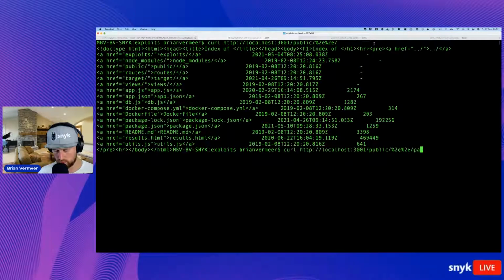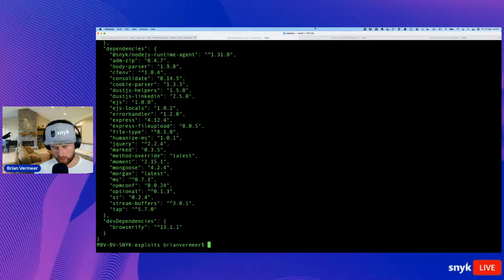That is interesting for this one. In the package.json, I can see what kind of libraries you're using, like the MS library or the Mark library. Like the MS library here, I know there's a problem with it. The Mark library has a problem, and so forth. So I know that the MS library has a problem.